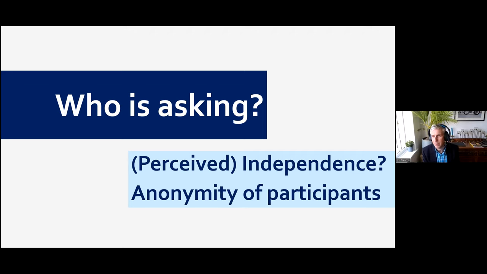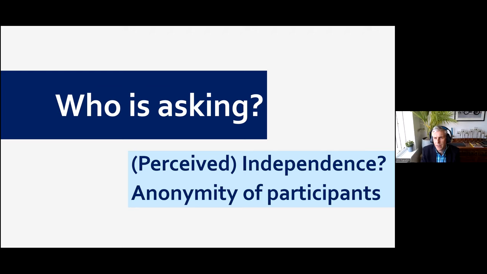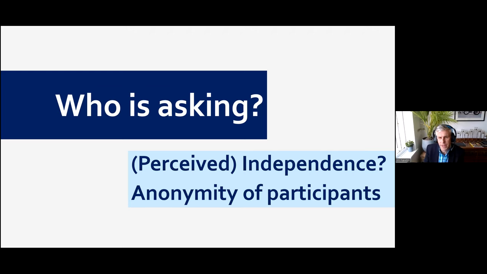It's not just about telling people their responses will be anonymous — very small, simple cues can profoundly influence participants' perception of their security and your independence. For example, if you put an online survey on your learning management system like Blackboard, Canvas, or Moodle, and students have to log in to access it, that will profoundly influence both the likelihood they will respond and the likelihood they'll give accurate answers, even if you've given all the reassurances about anonymity.